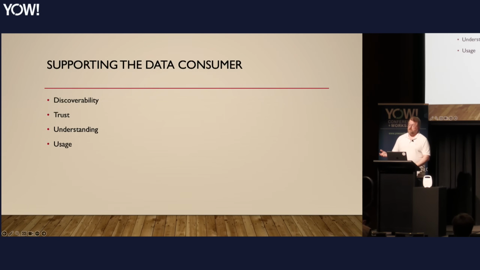The platform also needs to support the data consumer with the ability to discover, trust, understand, and use the data products that are available, which means that even though people are deploying and delivering their data products independently all the time on their own schedules, we still have to have some place where you can go and say, what's out there? What have people provided? How many versions of customer ID do I really have? And that's going to be in the platform as well.